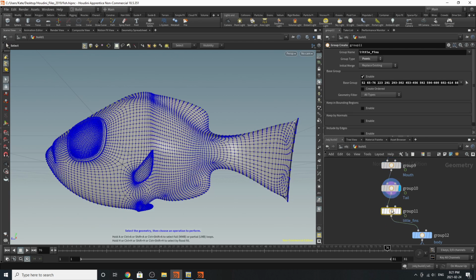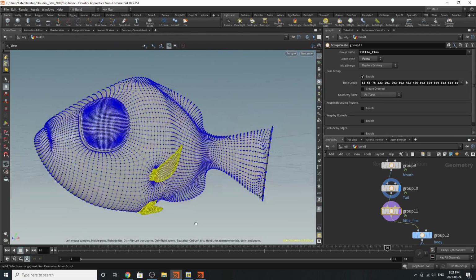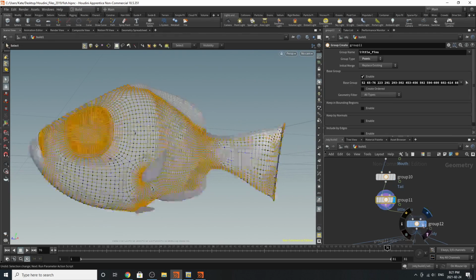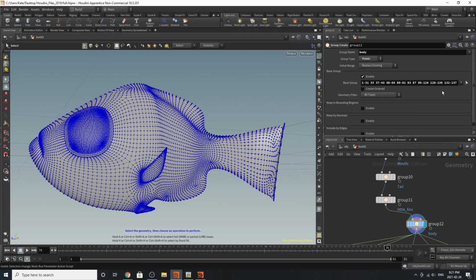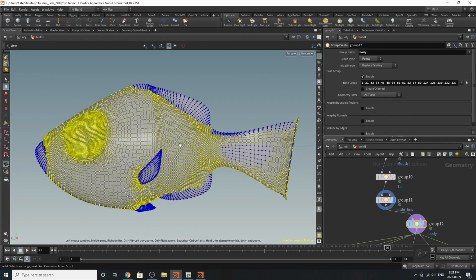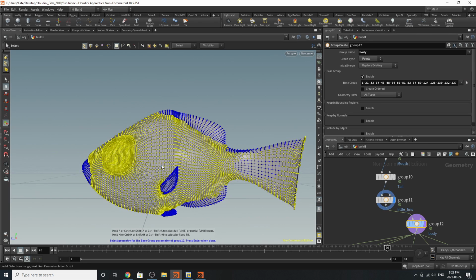And then we have the little fins at the bottom, which you can see down here, and they're selected like that on either side. And over here we have the body group, and this is kind of key to everything because it's grabbing all the points that I want to be sturdy and I don't want to move. So all the fins are going to be pinned to these points on the character. And depending on how you want your tail and your fins to move, you can have this body selection go into your fins or fill in this gap that I have over here for the back, tail, or the mouth as well.